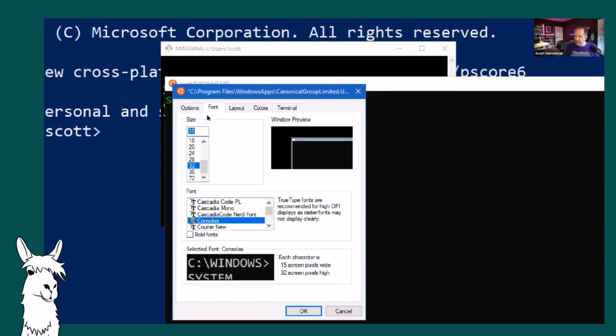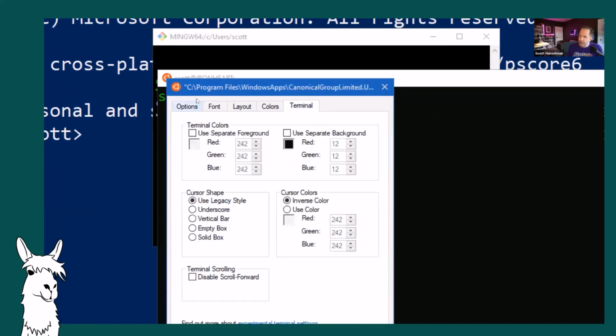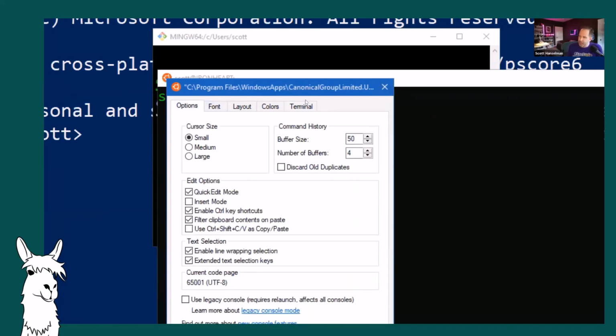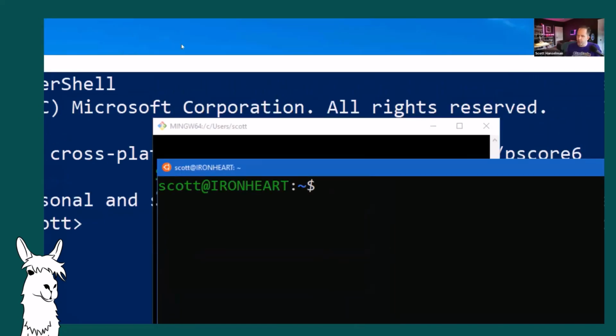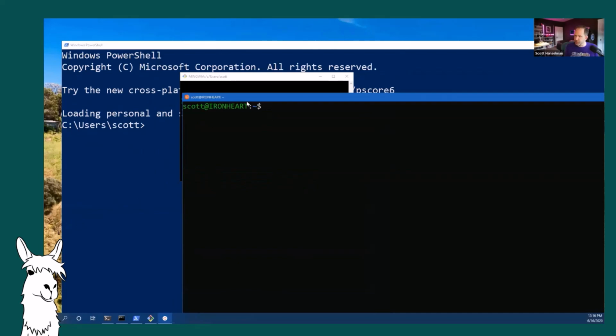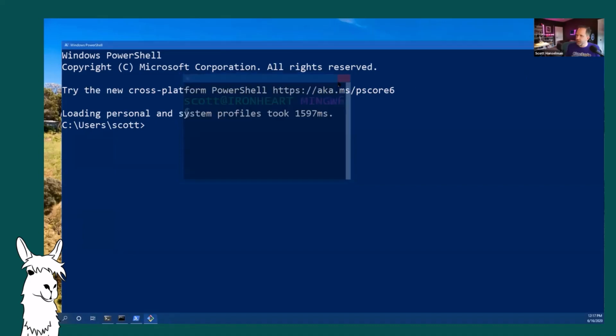That means that the limitations of this terminal, and actually I'm doing a lousy job of using the right words here. The terminal, the thing that paints, is the same, whether you're using Ubuntu or PowerShell or fake DOS or whatever, it's all the same. It's old, it paints slow, it's not smart about fonts, and it doesn't do well with control characters, okay?